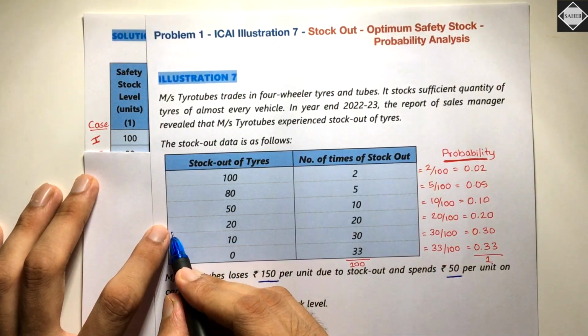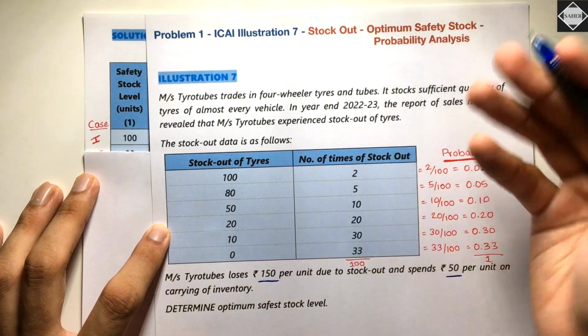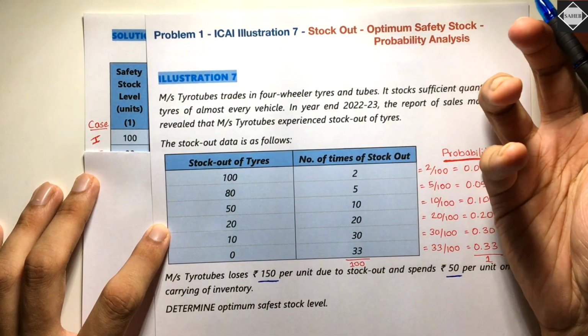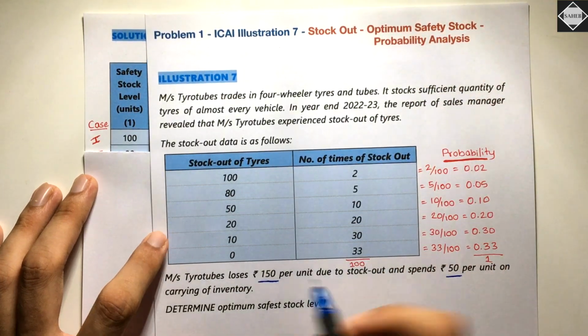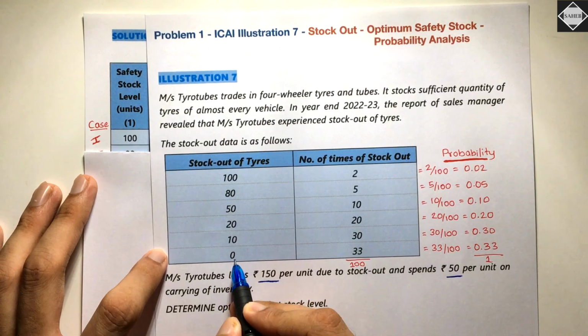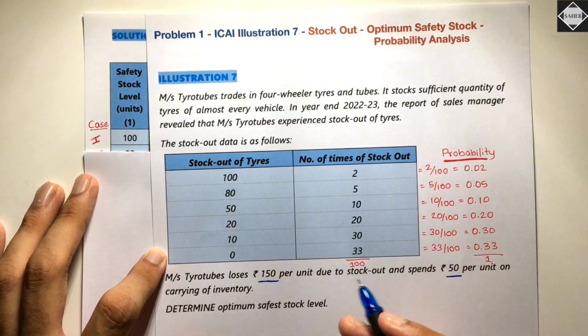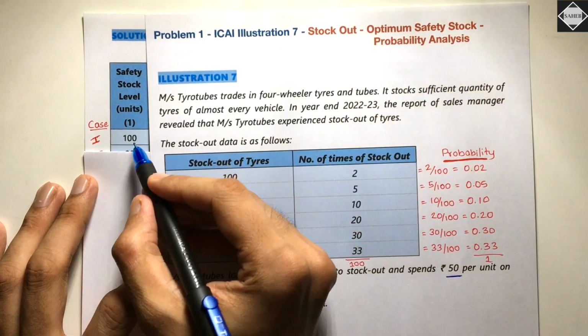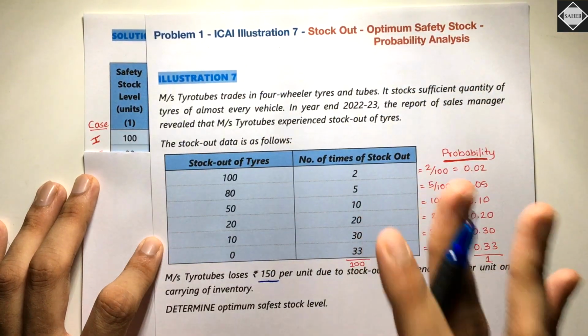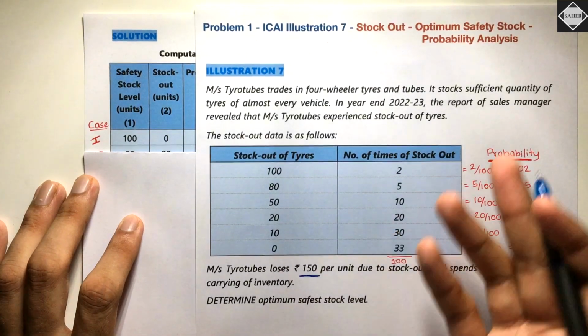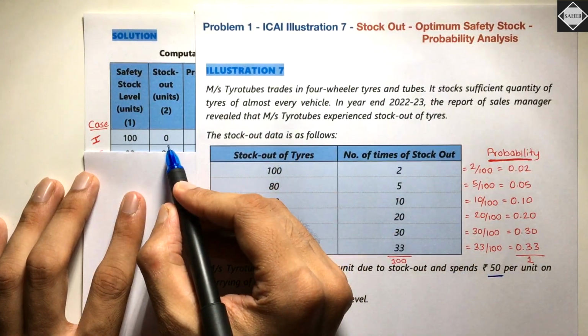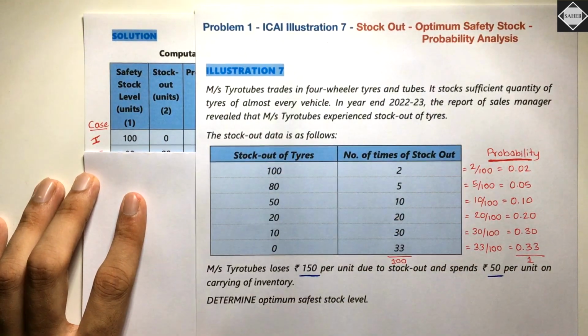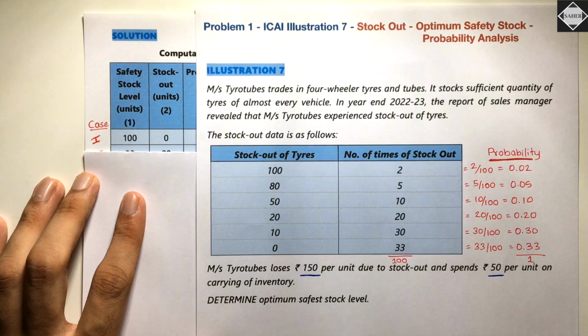Let's say the fourth scenario. 20 demand has come. Of course we can fulfill, we have 100 with us. And 0, just leave that. So in all of the scenarios, we can fulfill the demand if we are maintaining safety stock of 100. Do you agree? Really simple, which means there will never be any stock out. Stock out will be 0. Is it clear?